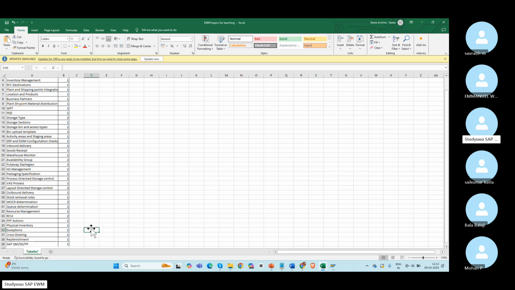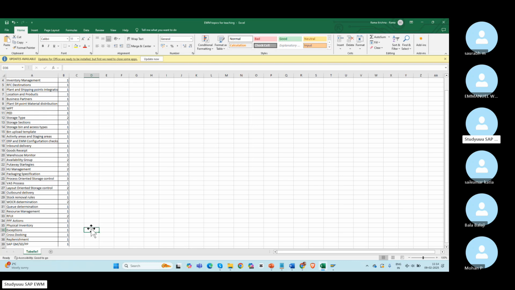The AGV which you are connecting, each AGV will have an IP address, right? The IP address to IP address matching is very easy. It should be done by the basis team. Your security team will do the connection between the AGV and this part. But how does information need to be sent from AGV to EWM? Through IDOC? In this case, which information does the AGV need to send to you, or which information do you need to send to the AGV?